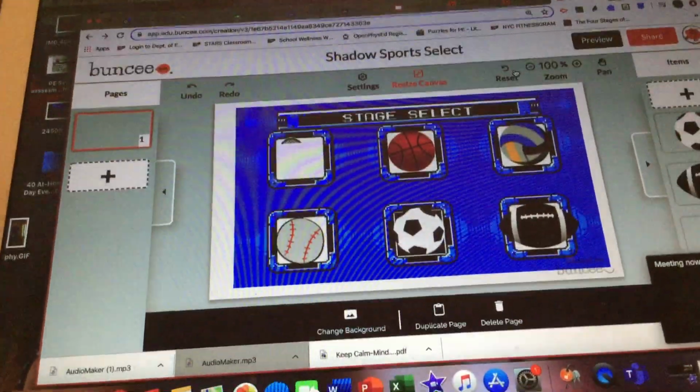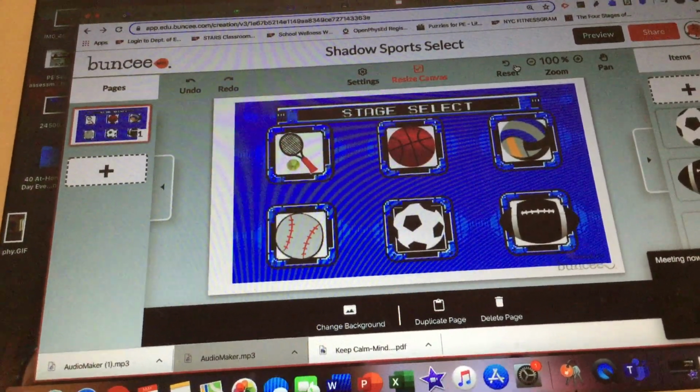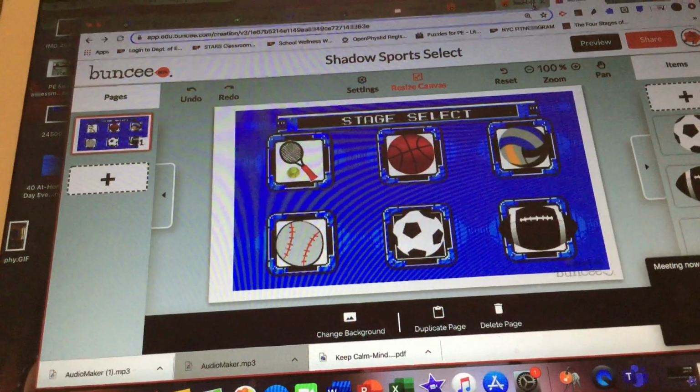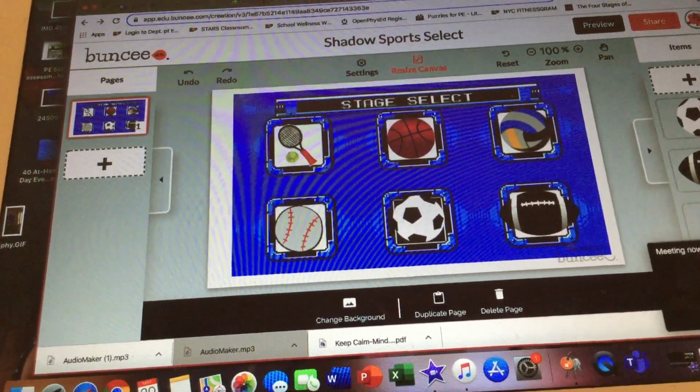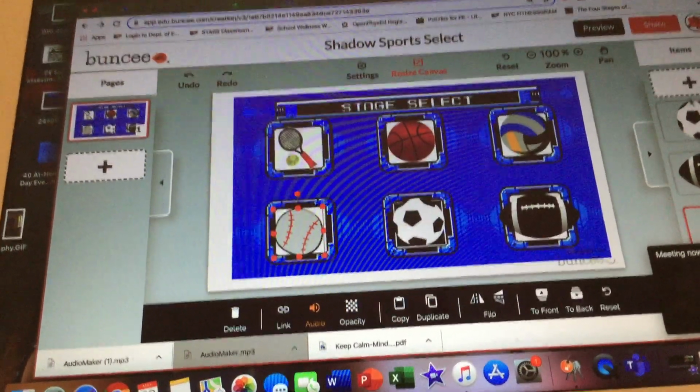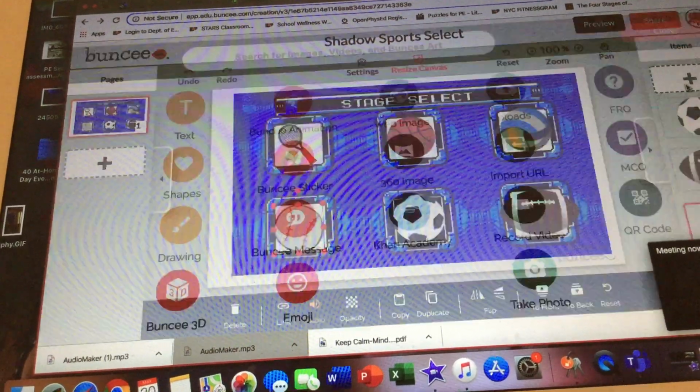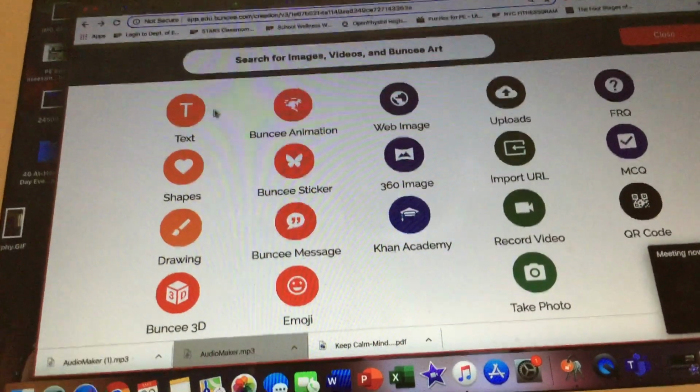You click on edit. I'll show you the edit screen, because that's just one aspect of Buncee. My students, as you can see, had 511 views, and there's also a comment section. These are all the different elements. It's very accessible. These are all the functions you could do.